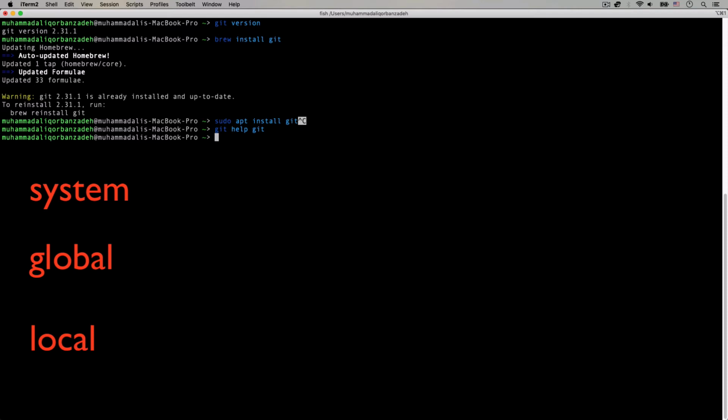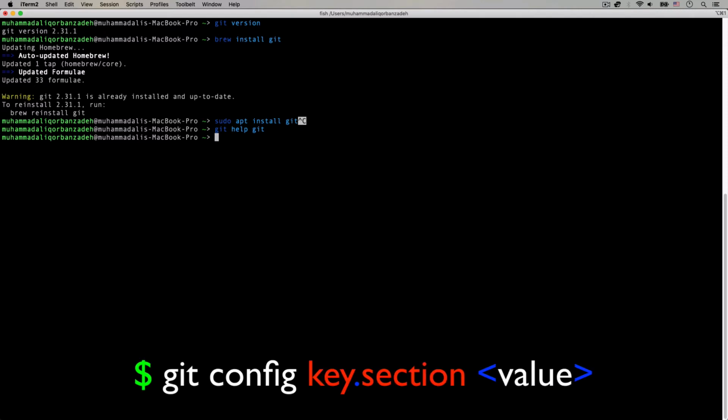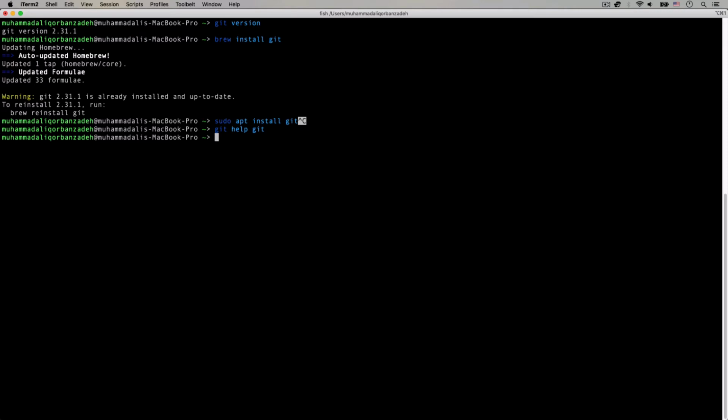For example, if the user you've set in the project is Ali, but your global user is Anna, Git uses Ali's information for that project. If your global setting is Anna and your system settings user is John, Git will use Anna's information for that project, if there is no local config, okay? The Git configuration file is just like a key value database where each key can have one or more sections. So we just need to initialize them.